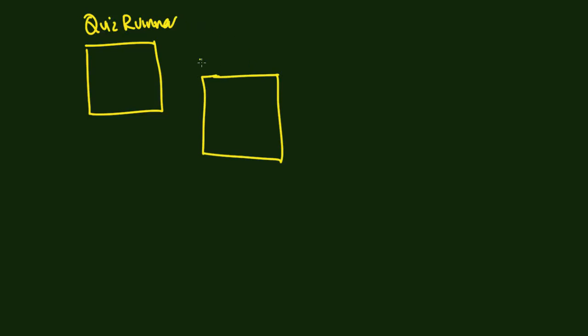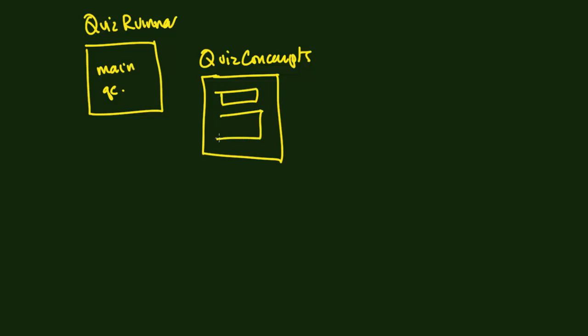Okay, so let's take a little peek at what we just did. We created a quiz runner. Quiz runner is just going to have the main method, and it's going to create a quiz concepts object. So I have these two classes, quiz runner and quiz concepts. Over here is where I have my main method, and I create my quiz concepts object, and I'm going to call my methods in here. Over here I've got a constructor, and then I've got my method. This method was called load array, and I'm going to pass it the number. Let's say I pass in the number 10, then this method is going to receive the number 10, and it's going to create an array of length 10.